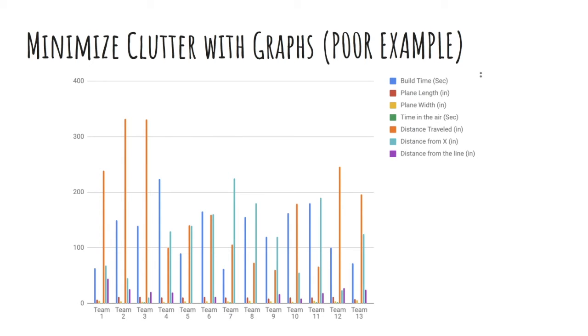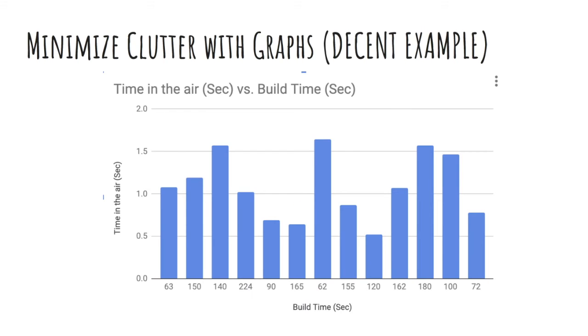I don't really think I even need to talk about this one because this is such a poor example. We've got all 7 items on our graph, and I do not even want to start looking at it because there's so much information there. We have seconds and inches as our different units as well. We're not even all in the same unit. So a better example, a decent example, would look like this.